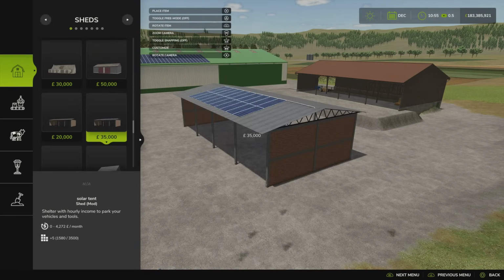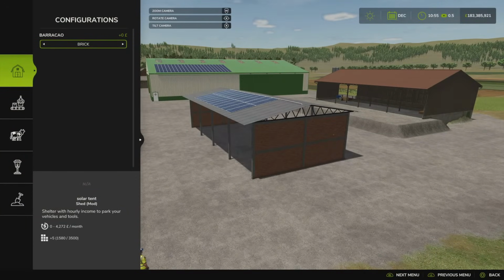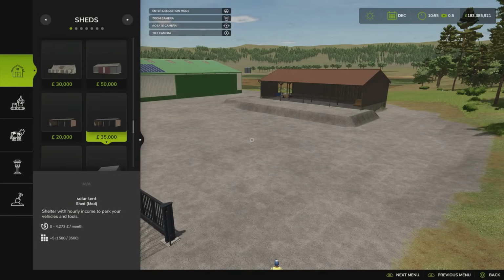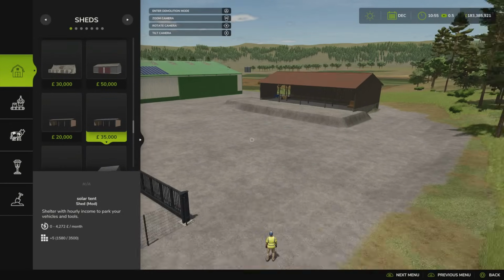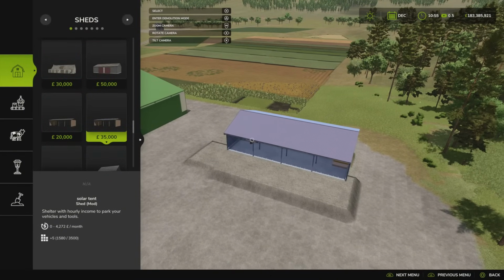Come out of there, we're going to that one which has the solar panel on the roof. So that's the one will earn you income. Same options again for customization, brick, rough cast or plaster on those. That's the shed. Next we have got this one here. Sorry, I didn't say who the shed was by. It's by Mateus Hupalo. Next we've got the roofed bunker silo with wood chip storage by PXLR, 9.17 megabytes download.